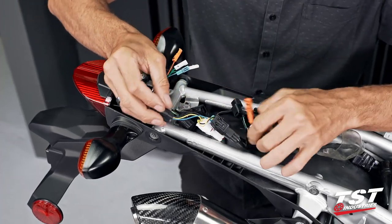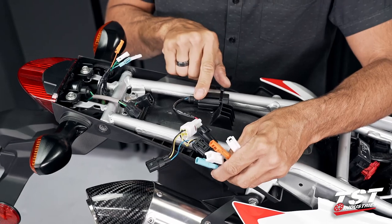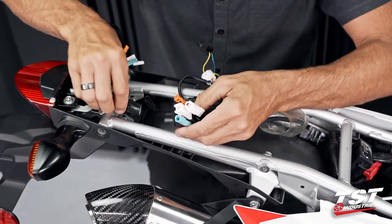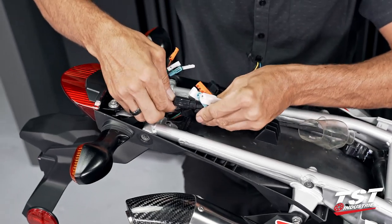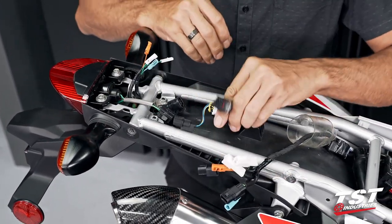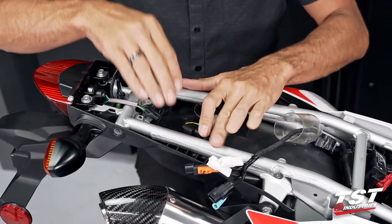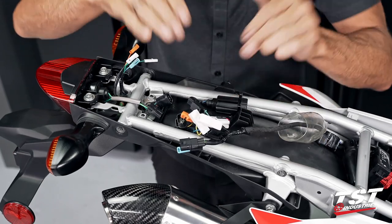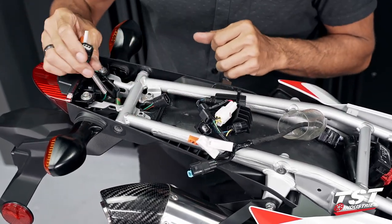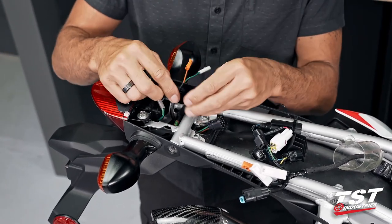What you see here actually is a sub harness that we have for our brake light modulator. Typically, if your bike is stock, what you'll see is your tail light connected straight to the harness like this. We just already installed our brake light modulator. It works on the OEM tail light or on the tail light we're about to install now, so we're going to keep it in place. If you guys are interested in just the installation of the brake light modulator, we did shoot a separate video. It is available on our website.